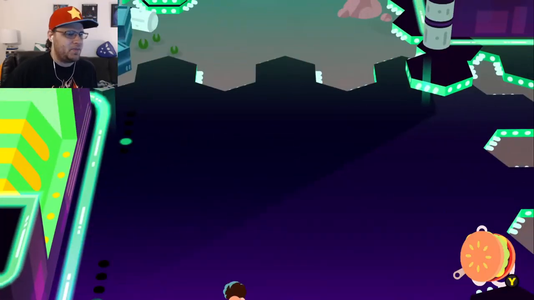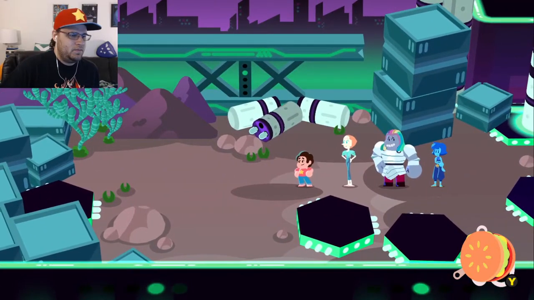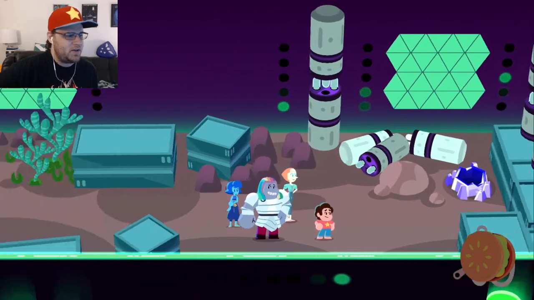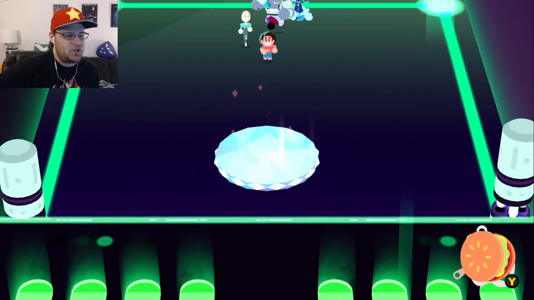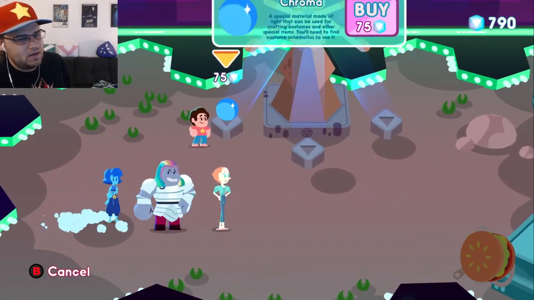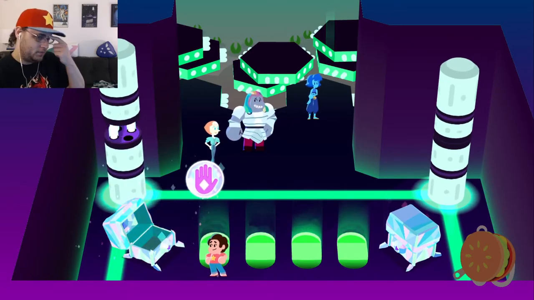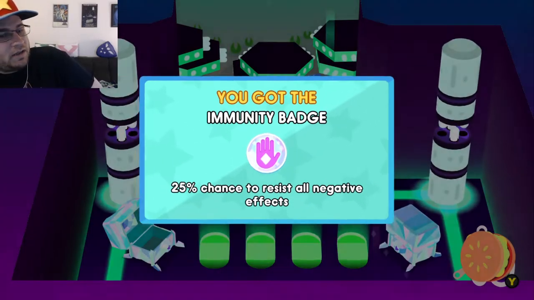Really? There are still that many more secrets left? This doesn't look like a big map, and yet I have four more secrets left to find? Oh, it's probably two, because it's probably two secret rooms with a chest in them each, but... Secrets. Oh, here we go. Oh, a badge. Immunity badge, 25% chance to resist all negative effects. That's handy.